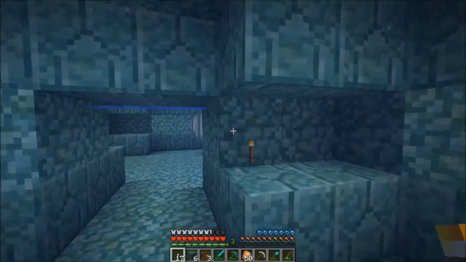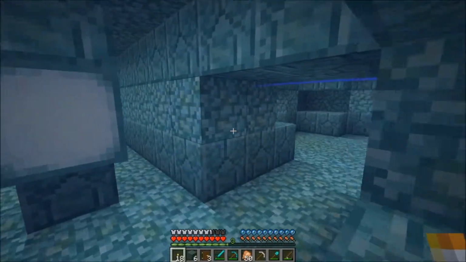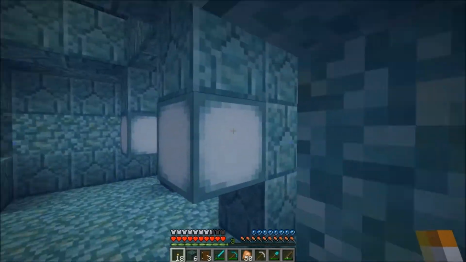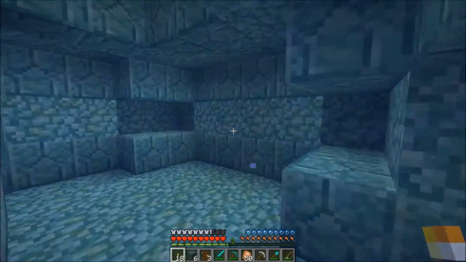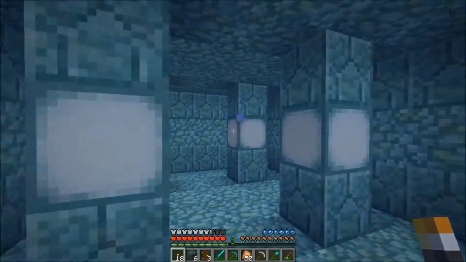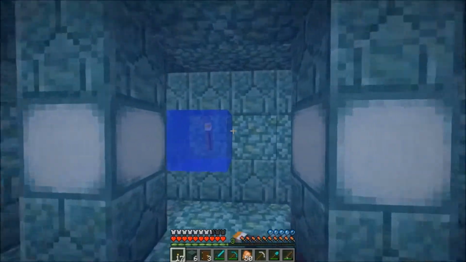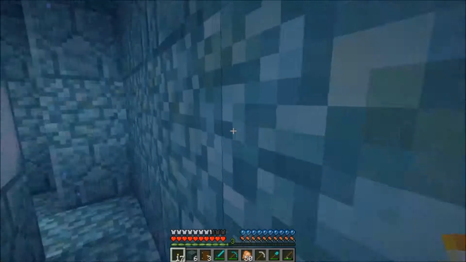So I'll probably just dig through a wall. Why did I even place a torch there? Why there? Okay, there. I need to find my way out, which I'll probably just dig through a wall and go through the top, but I mean, there we go. So, nothing here so far.